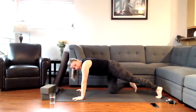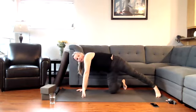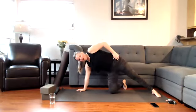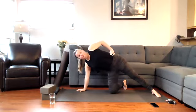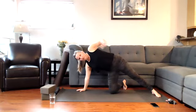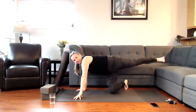I'm going to take my right foot, you can see my right foot moving a little bit here, and I'm going to turn it back behind me, and I'm going to open up my hip. So option one is to keep your left foot on the floor and bring your left hand to your left hip. Okay, so this is both feet are on the floor, one hand on your hip.